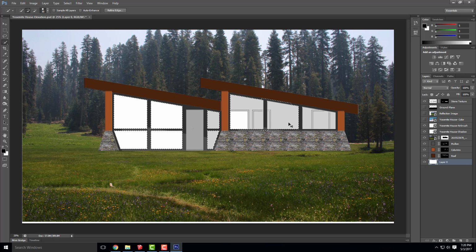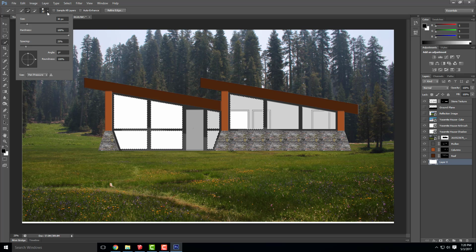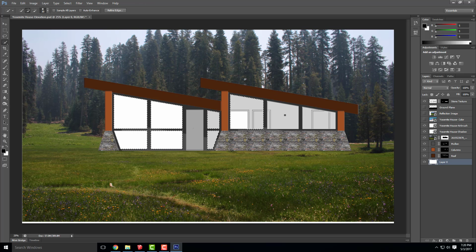Sorry, being just a little fussy. Okay, sorry, let's go back to my magic wand tool. Okay, so that looks like we have all of our windows.